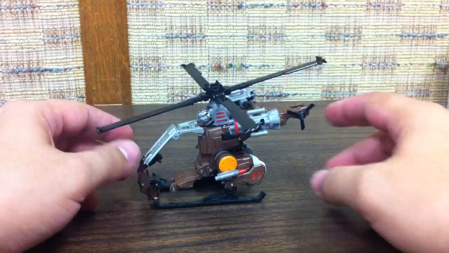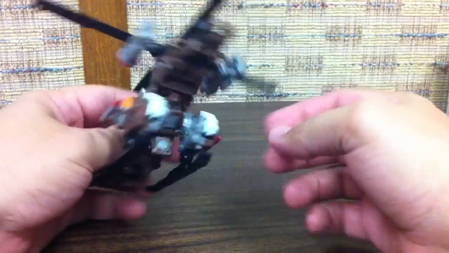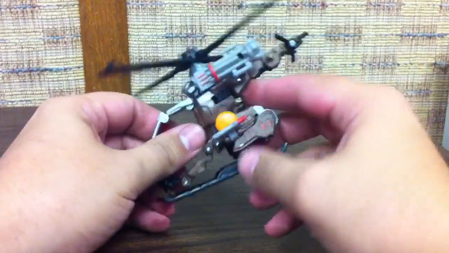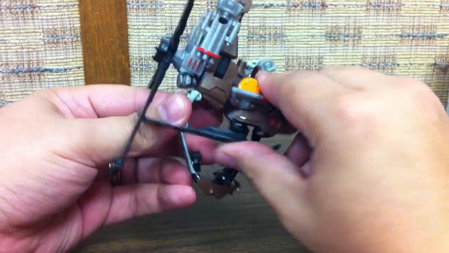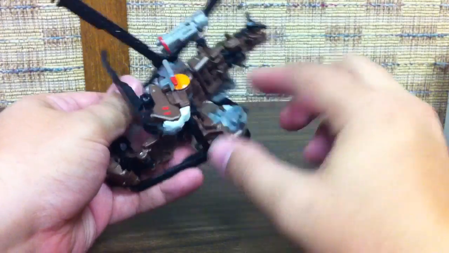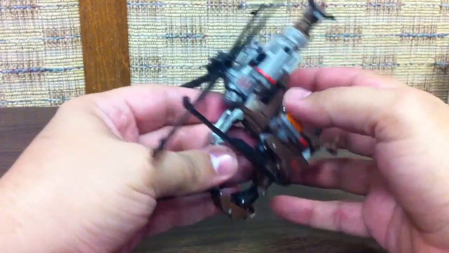Nice little chopper mode. Now, before we get into robot mode, you'll notice he does also have the mech tech peg like the dune buggy did. And this one's even cooler than the dune buggy. I think the robot mode is a little weaker than the dune buggy, but the weapon mode is certainly not.